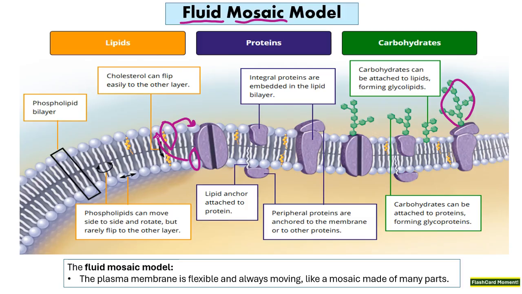Okay, it's flexible, has many parts that can move around, and guess what? It's all there still to create the barriers we need. But it also helps us understand what that selective permeability is all about. Certain things can come in, certain things don't. Okay? And so it's something that you really want to know. And also you really want to know how to do a quick drawing of it. Again, you don't have to be the best at it. You just want to have it in your head.